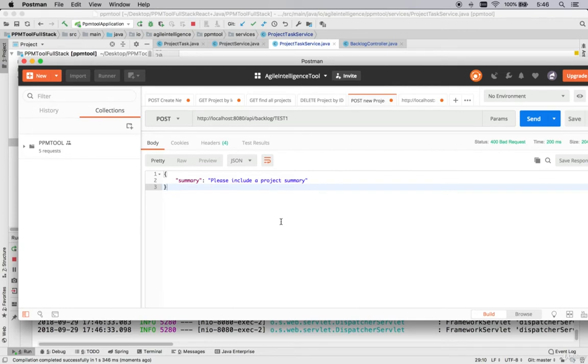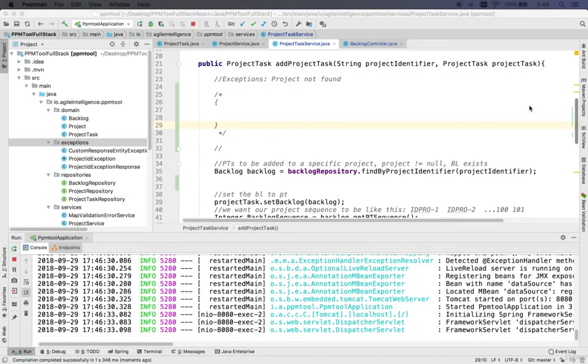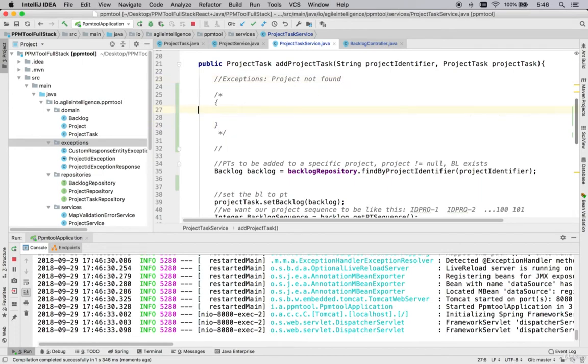But basically, I want the error to be like this. I want the error to say project not found. And then a descriptive message that says this project doesn't exist, or just plain and simple, project not found. And remember, you can get requirements like this from other teams.